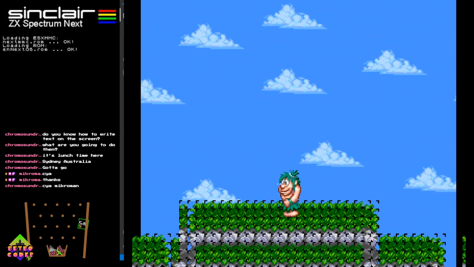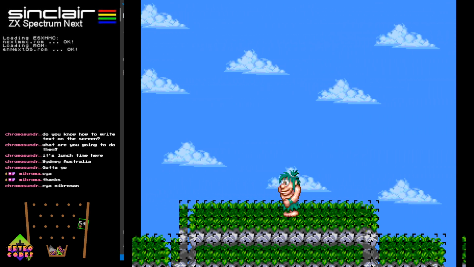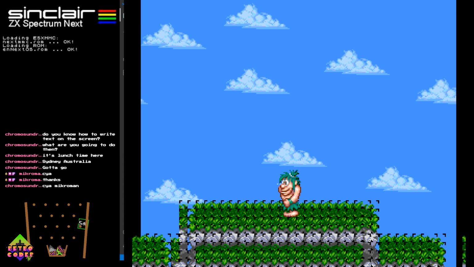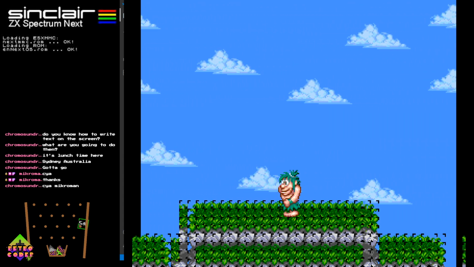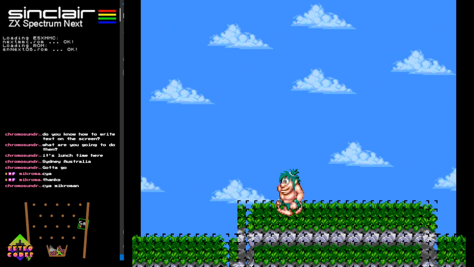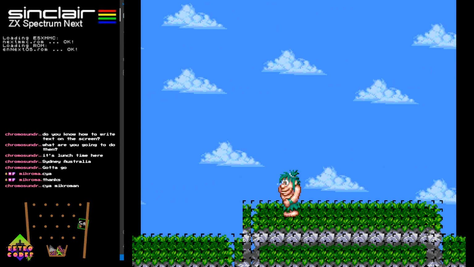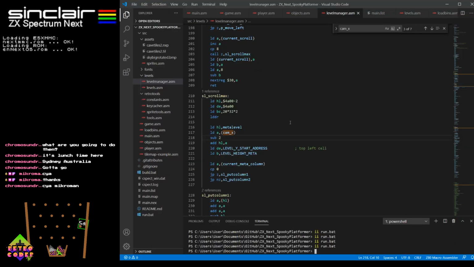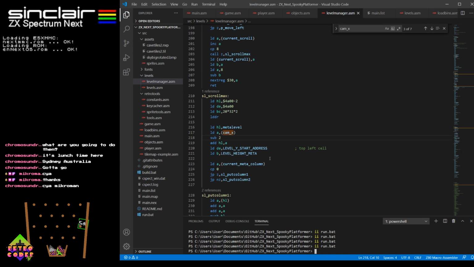No, we've still got that problem on the edges. Reduced by 1 though. Cool, I can't tell what's going on there. That actually looks like it's meant to be where my feet are now, that thing getting drawn in error. So it's probably way out. I honestly think what I'll do is rewrite. I'll start from scratch with scroll left. Just write it again.